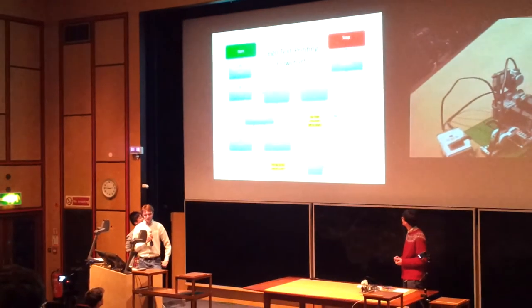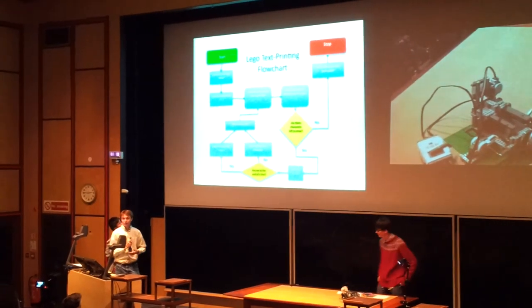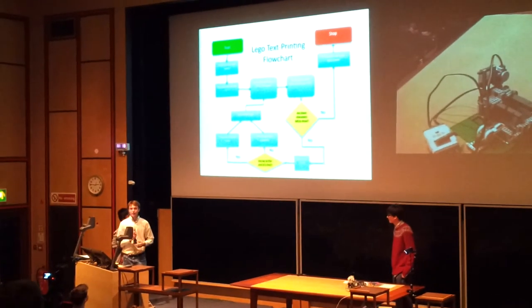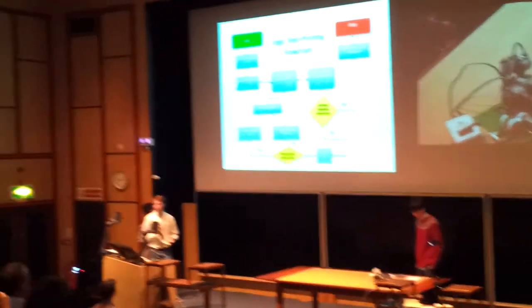Now, with a few lines of code, really, it just gives the word you give it, puts each character, and for each character we've given the program a library of vectors to draw. So it knows the starting coordinates for each line, and it just goes through each line and draws the line. It moves on to the next letter, after being sure it's zeroed and won't be drawing over, and it continues through until there are no more letters left to draw.